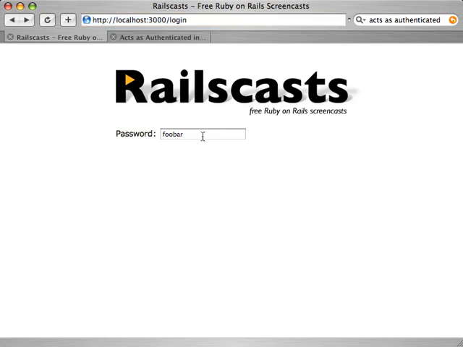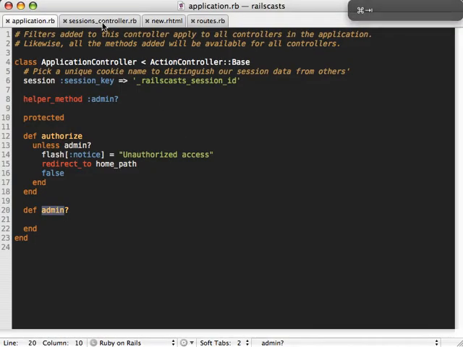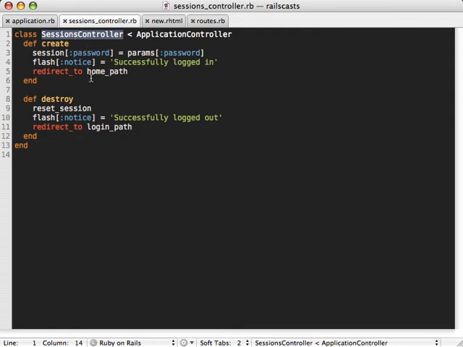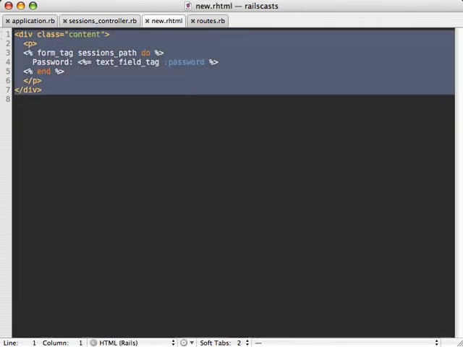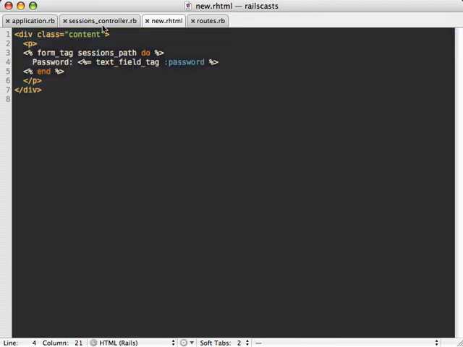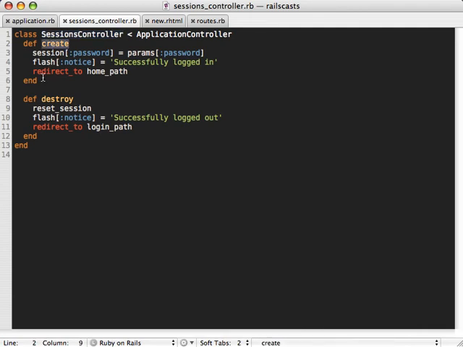But let me show you what I did to build this login form. What I did was create a new controller. It's called SessionsController because I'm doing a RESTful design. And although you can't see it here, this has a new action, which is right here. It has the password login form. Very simple. And when this form gets submitted, it goes into the create action, which sets the session's password.